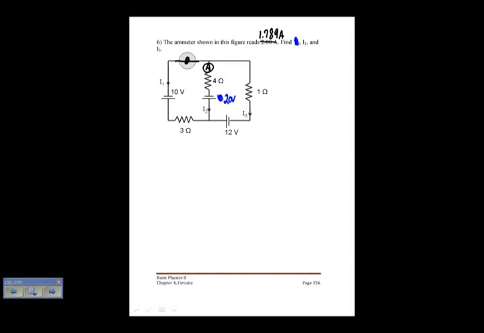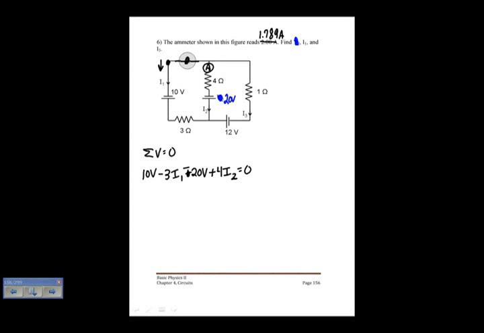I can write a couple of equations. I'm going to write the first equation based on the left loop, using the loop rule, and I'll start here, and I'll go around in this direction. I come to the battery. For the loop rule, recall, the sum of the voltages is equal to 0. So I have 10 volts minus 3I1. And then I come up, I have minus 20 volts, excuse me, it should be minus 20 volts, plus 4I2. And then that's equal to 0.